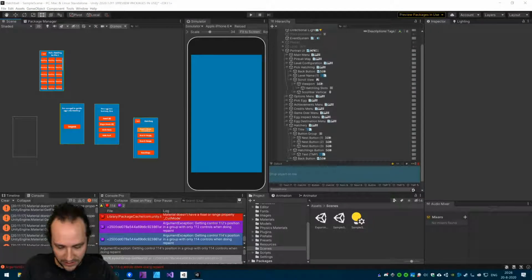I'm gonna open that in a different screen. I don't have it handy here. That's not so nice. I have that on a different system.